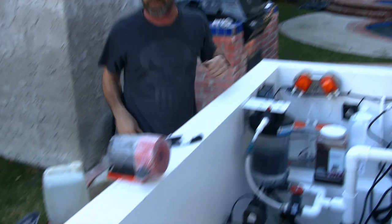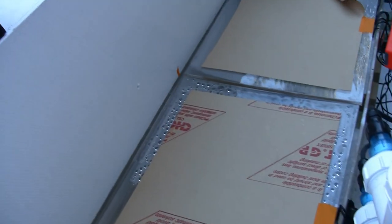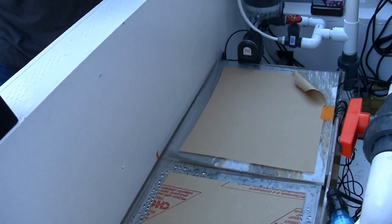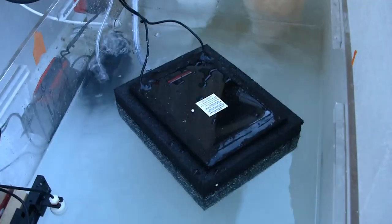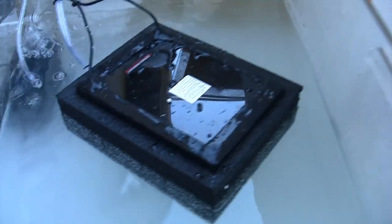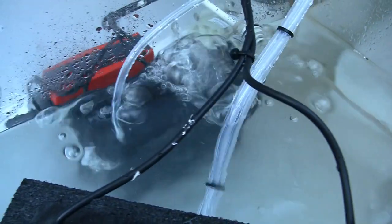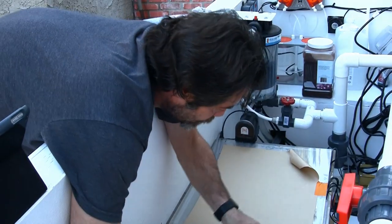Oh, we've got his algae scrubbers in there. They're running now. They're programmed to come on as the lights are turning off, and they'll turn off when the lights are coming on. If you look in here, we've got our Santa Monica Surf, and then we've also got our Santa Monica Hog Green Glass scrubber. So we've got two algae scrubbers in here. These are nice little scrubbers. I mean, they're not like waterfall ones, but they're very efficient. They take up little space.